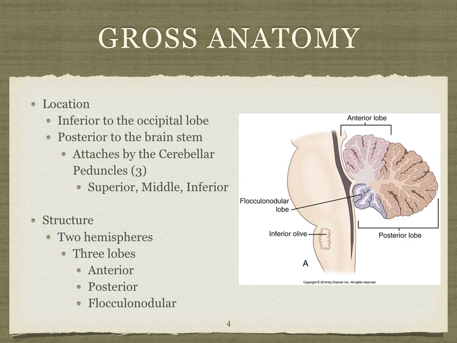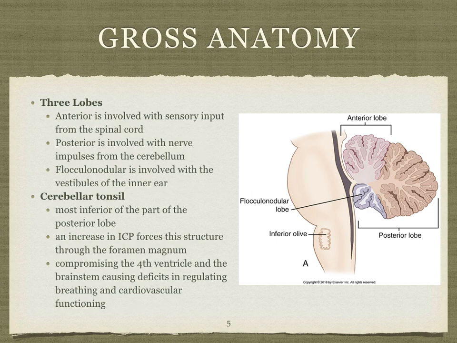All right, so the structure has 2 hemispheres, and the hemispheres are connected together by this vertical structure called the vermis, which we'll talk about in a couple of slides. The 3 lobes are the anterior, which is that pink-purplish color, the posterior, which is that brown, and then our flocculonodular lobe. It's kind of fun to say. The flocculonodular lobe is that small, most inferior aspect, more medial toward the brainstem. So there are 3 lobes, and each lobe has its own specific functions.